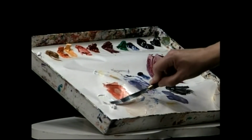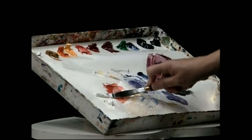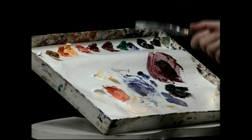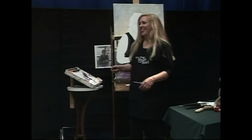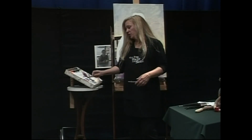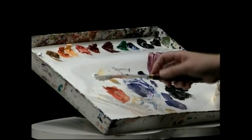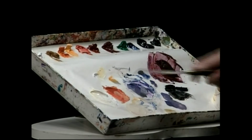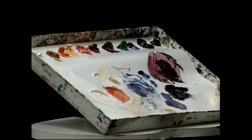So you live and learn, or I live and learn, by things that work and the things that don't. And I learn a lot more when things don't work. So one of the things I learned today is I will definitely check my palette paper before I come to a shoot like this to make sure it's not going to bubble and be uncooperative. Okay.